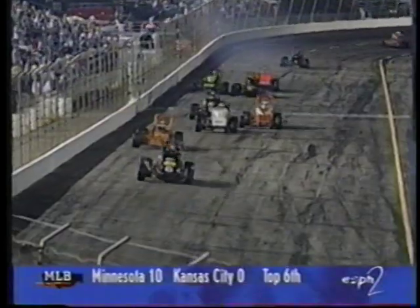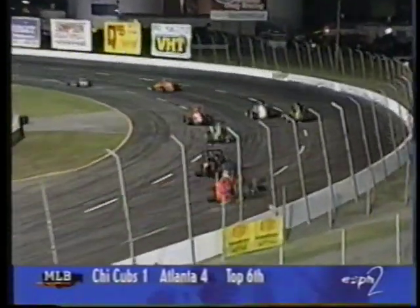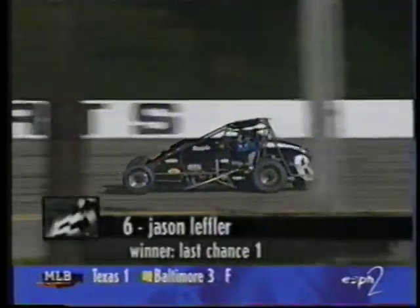Look at this battle, though, for second, third, fourth, and fifth. Now Burke and McCord are wheel-to-wheel into the corner. Jason McCord comes out with second position. Here's the checkered flag. Leffler's going to win, and McCord is in second position, followed by Burke, Mishner, and Gosick, and Steele sideways down the straightaway. Yeah, he has blistered that tire. I guarantee you that thing is blistered. He used it all the way up. He ran the bottom just one too many laps, and a tough break for David Steele.